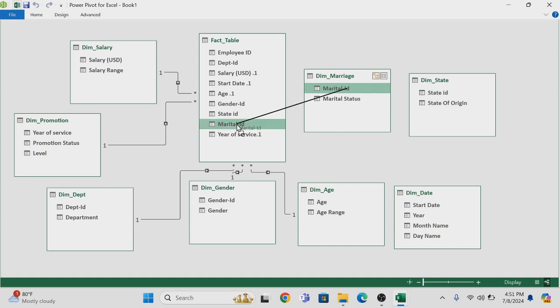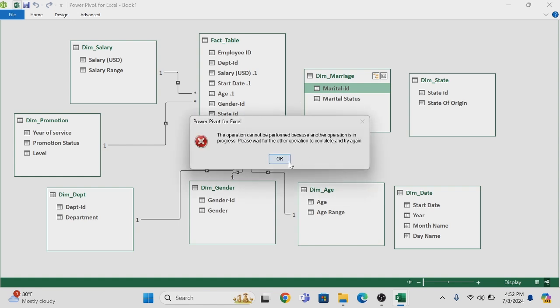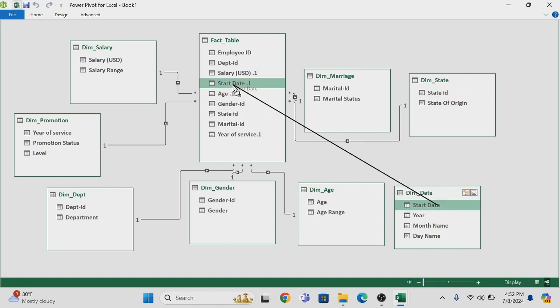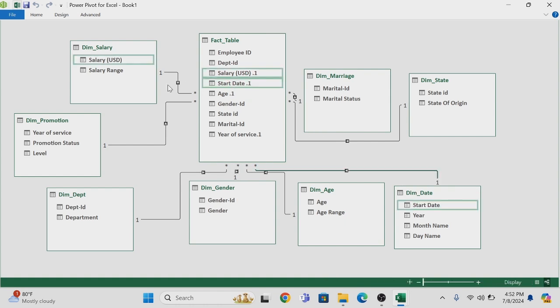Marital ID and marital ID. State ID and state ID. Last but not the least, start date and start date. So we've created relationships between all our tables.